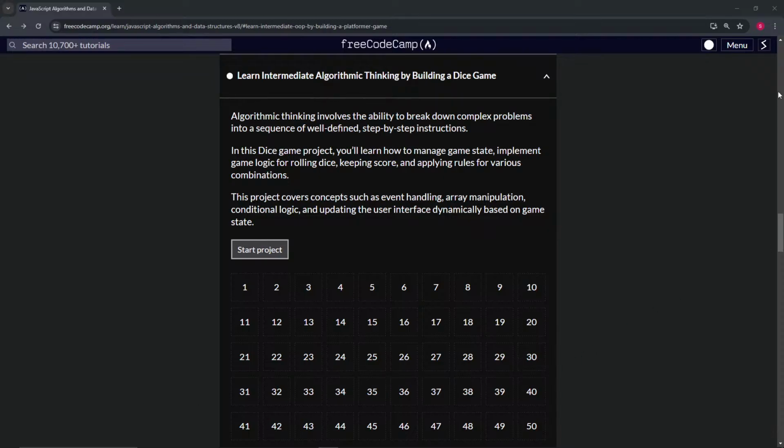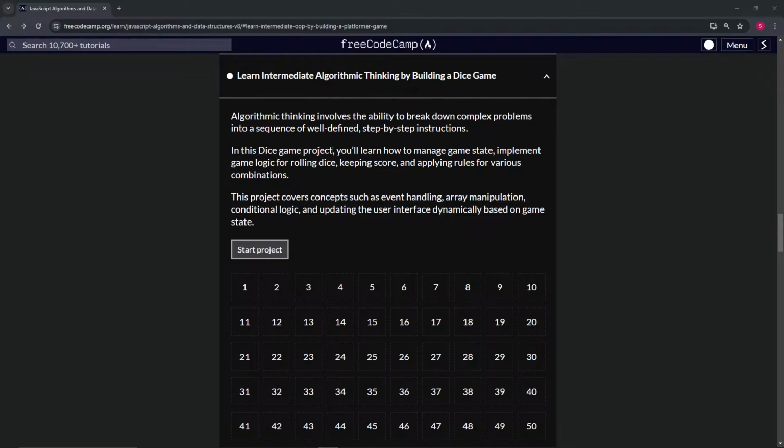All right. So here we are, freeCodeCamp, learn intermediate algorithm thinking by building a dice game, right? Algorithmic thinking involves the ability to break down complex problems into a sequence of well-defined step-by-step instructions.